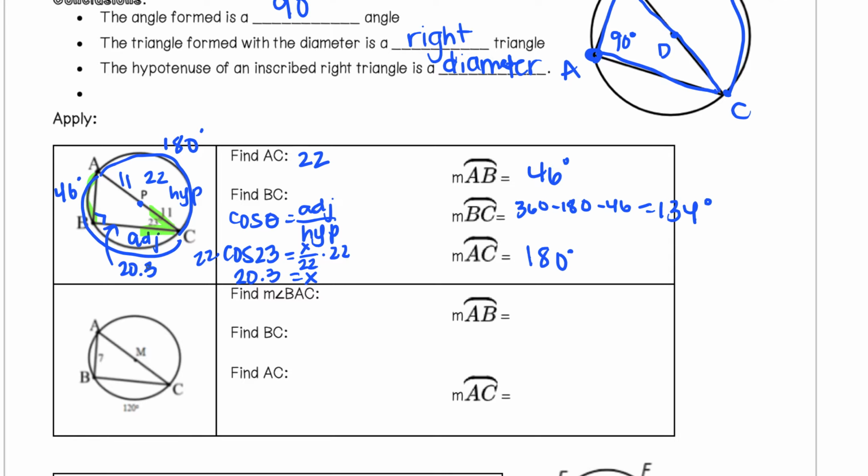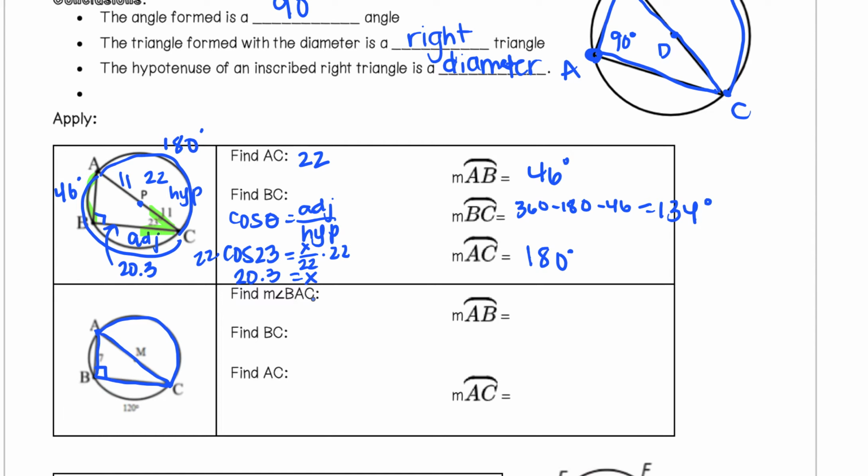In my second example, I'm asked to find other parts of this circle, and I can see that AC is again a diameter of this circle M. So that means that because this is a diameter, arc AC is a semicircle, and if that is a semicircle, then that means that the inscribed angle that it shares an intercepted arc with must be half of 180, which is 90. So I have another right triangle sitting here.